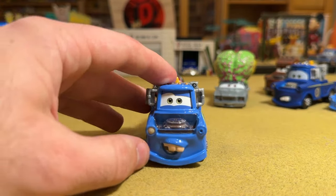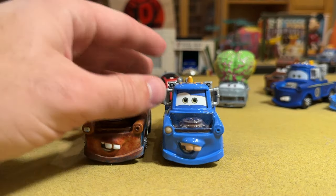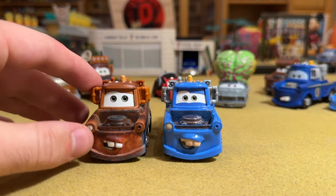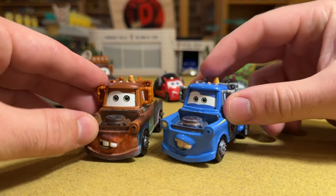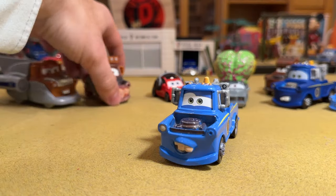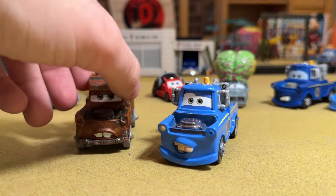Mater has a really cool expression here — I'm really digging it. It's different from a typical Mater. Here is a typical Mater for comparison: although he has pretty much the same mouth, his eyes are quite altered, and that's really good. I'm glad they didn't just leave it the same like they've done with many Mater, McQueen, and Ramon among others. It's good to change up the expression to fit the scene he was in. Cryptobuster Mater had a good expression, Road Rumbler Mater has a good one, and even Cave Mater obviously.